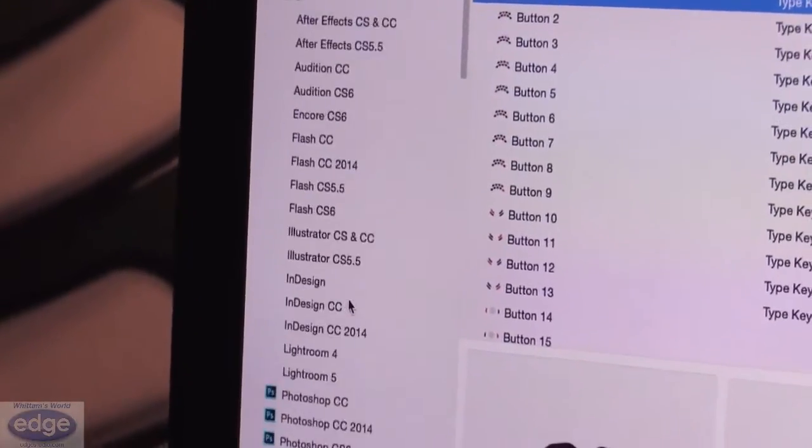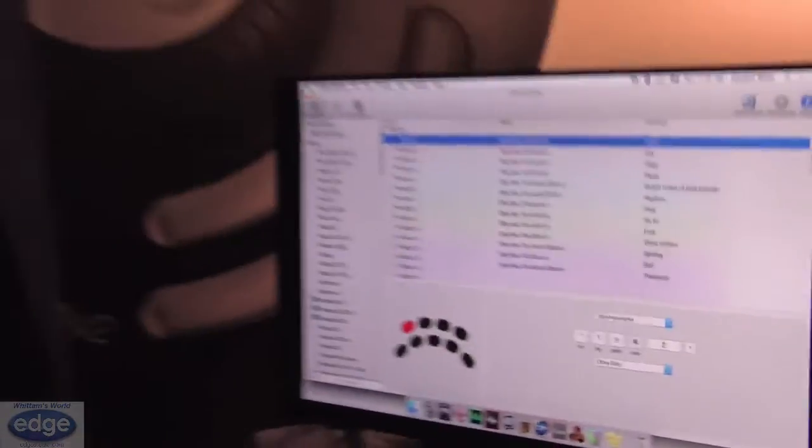You'll have to add one for Twisted Wave. Have you heard of Twisted Wave? I haven't. It's such a niche product, but we love it in VoiceOver work. It's totally customizable keyboard shortcuts, very simple — it's like SoundForge but really simplified. This sounds like a perfect complement to all those.